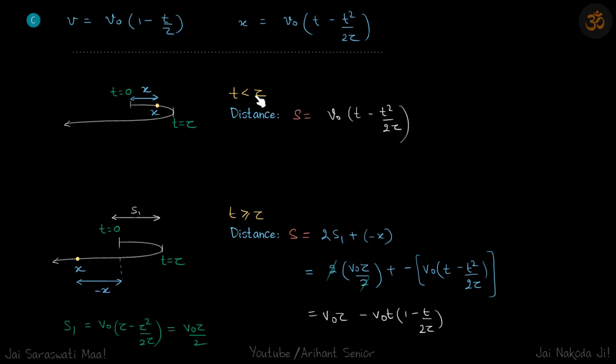We'll use our formula for displacement until t equals tau. After it turns back, the distance is more and displacement is less. At any general position, the distance will be s₁—let's call this s₁—plus minus of x. So x is negative, you can see here, but this indicates the distance between these two points, so we'll put a minus sign to make it positive. So distance is 2s₁ plus or minus x.